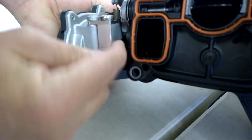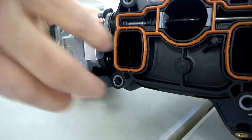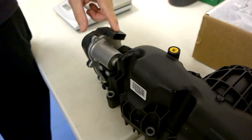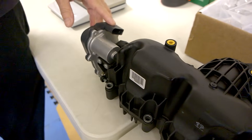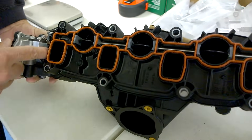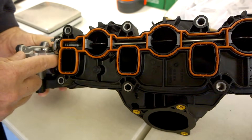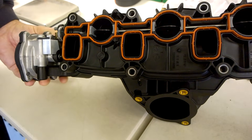Make sure the screws are tight. What you're looking for is that you want this to be flush with the motor arm, and once it's flush with the motor arm, the part is installed correctly. So what you're going to want to do before you put it all back together is plug in the plug for the V157 motor — try to plug it back in before you install the manifold. You want to clear the fault if you can, just to make sure it's installed right. There's really no way around getting it on right; it goes on only one way, it can't go on too far or not far enough. Once it's flush and down all the way and all the screws are tightened, the part is installed correctly. And that's it.